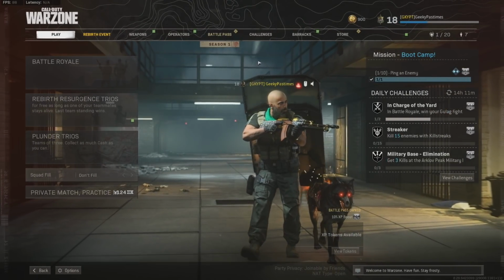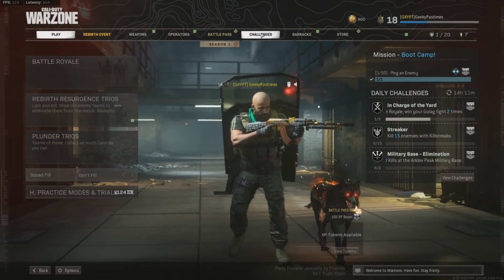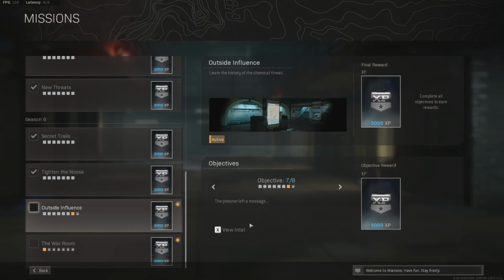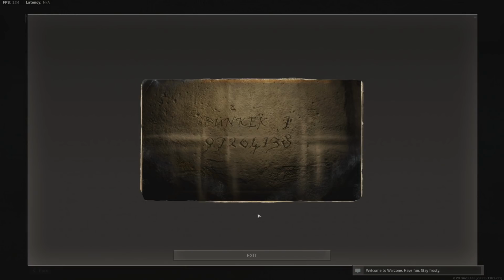So once you've done that, and that was quite a tricky one to get done, now you can go over to challenges, go to missions, and then scroll down, and you'll see now we're on 7 out of 8. Press X to view intel, and it says Bunker 1, 97264138. So this one's fairly straightforward. We have to go to Bunker 1, put that code in the keypad outside. So we'll head into a game of Plunder and check it out.